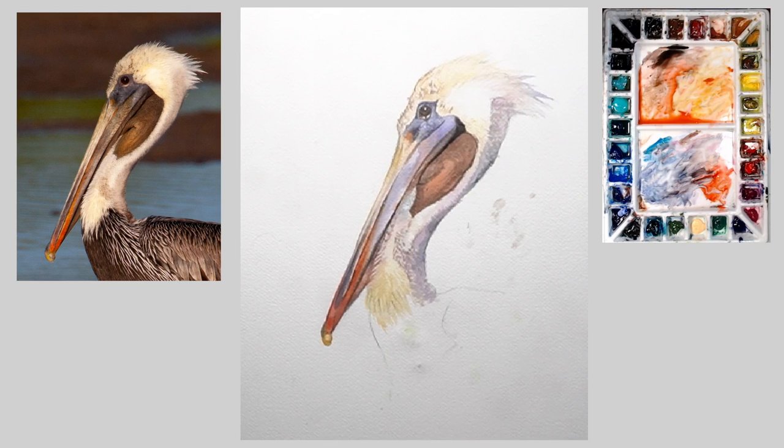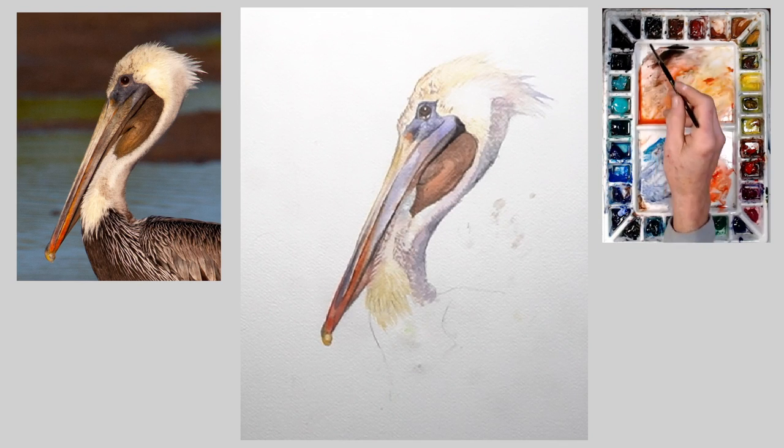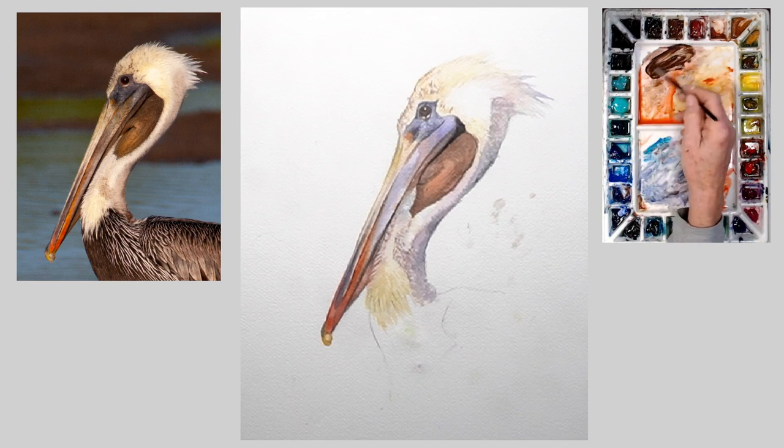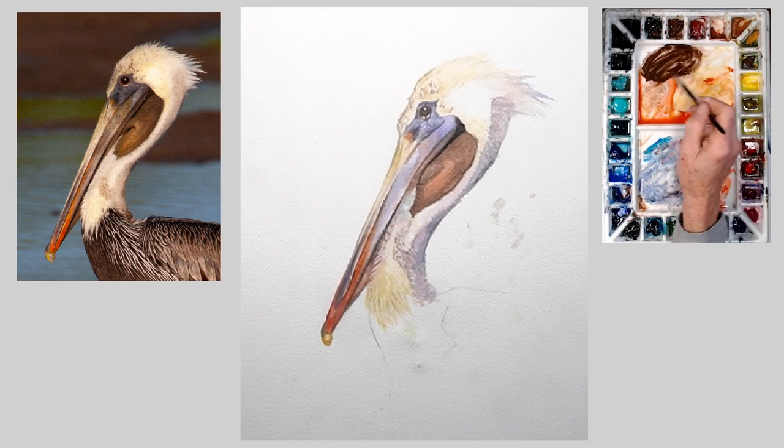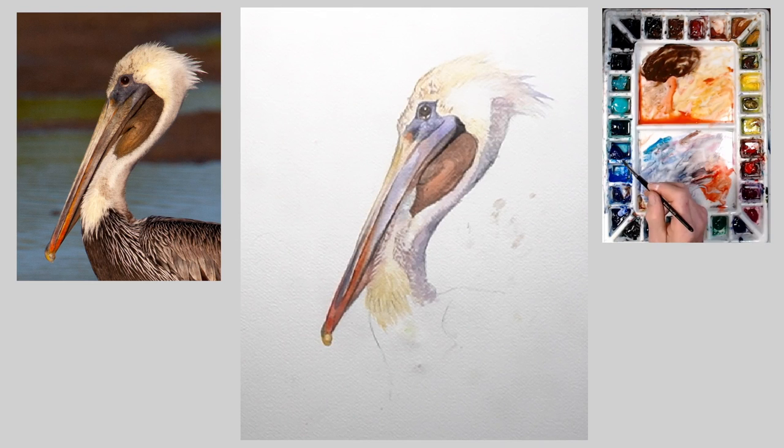I'm sure there's a lot more I can be doing. I've got to come back in with some darks, but what I'm going to do is mix up a dark. Now it's going to be a sort of chocolatey brown colour. I don't really want to make it too thick. I want it to be there, but I don't want it too thick. Now I want to cool it down a little bit as well. Add in a little bit of that blue, a little bit of that red in there.